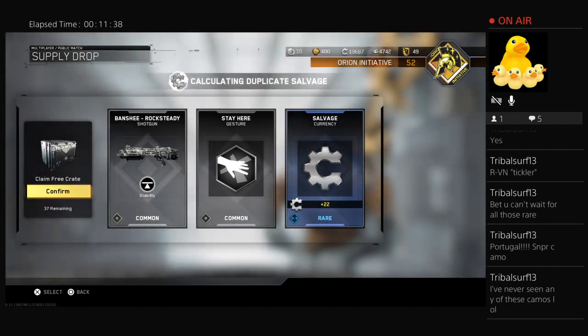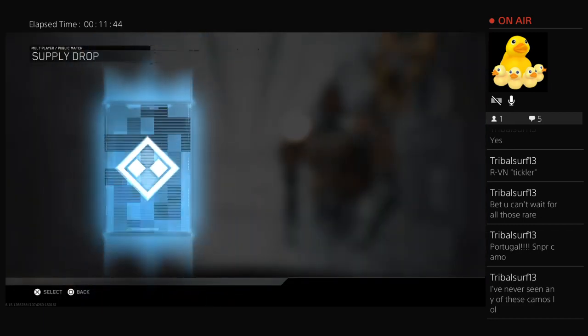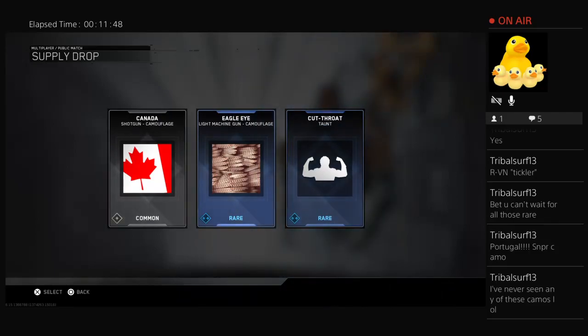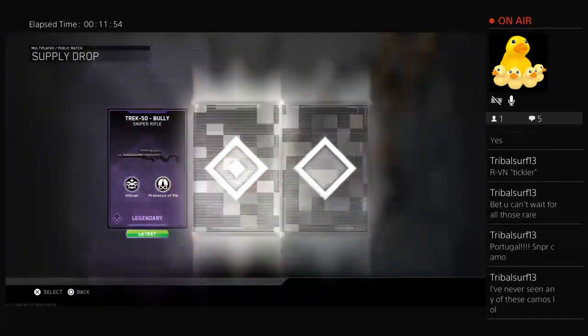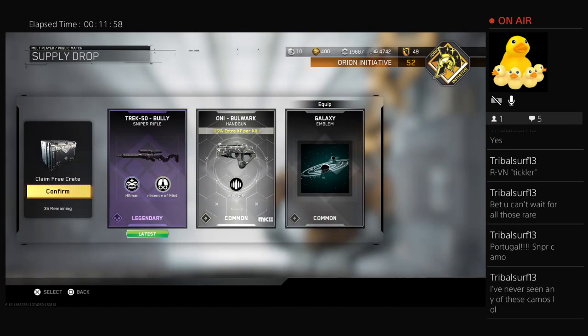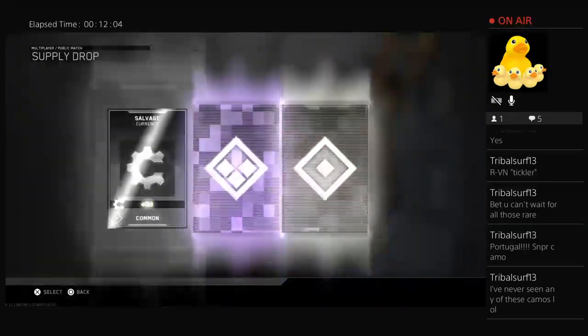More salvage. I think I had both of the other two. Yep, I got 32 salvage from that. Canada shotgun. And cutthroat taunt. I didn't have a whole lot of taunts either. I think I only had 4 or 5. Ooh, the bully. I've been killed by that before. And the Galaxy Emblem I'm digging. But that Trek 50 I don't like at all.